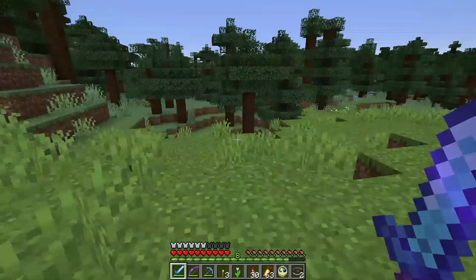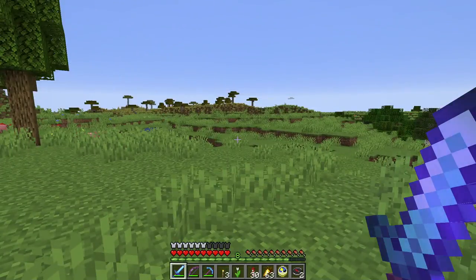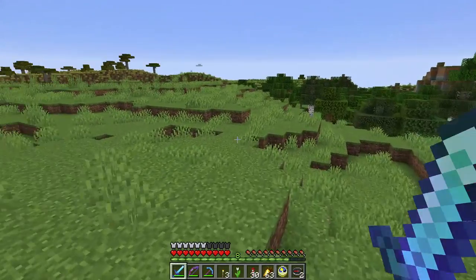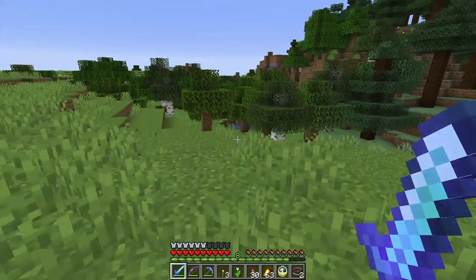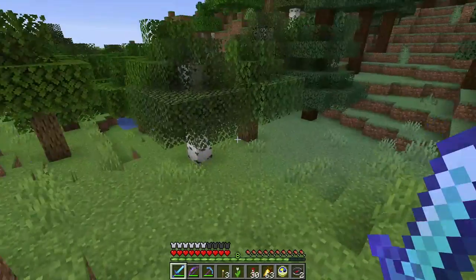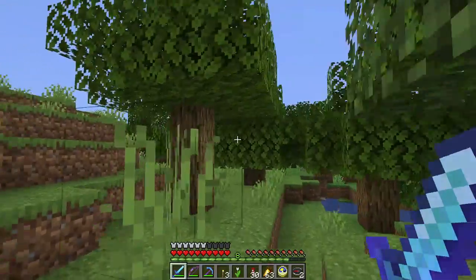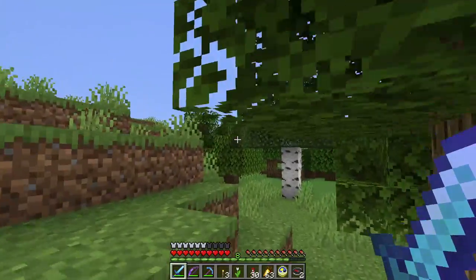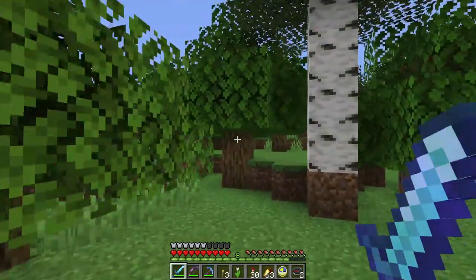So this looks like taiga. It is. This might still be plains over here, adjacent to a taiga. Here's the biome line here. Huh.